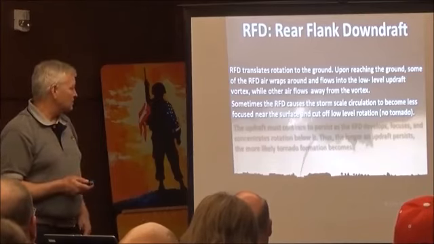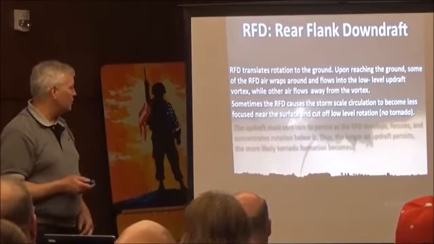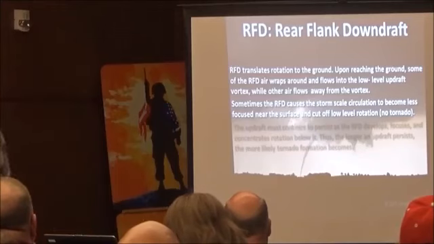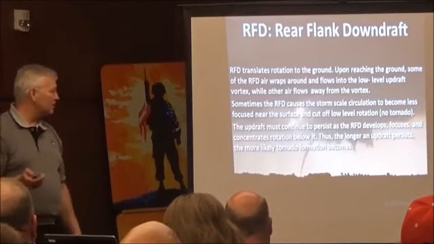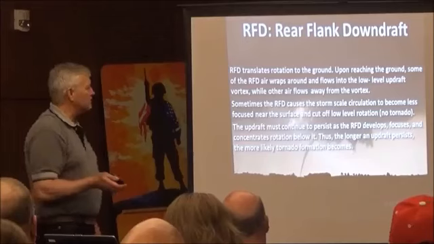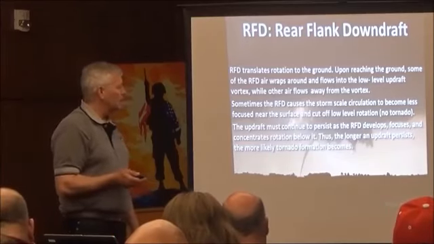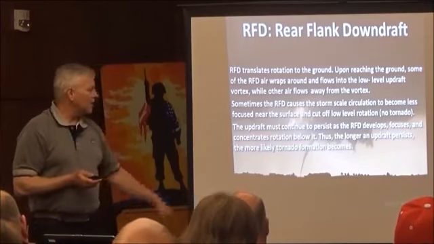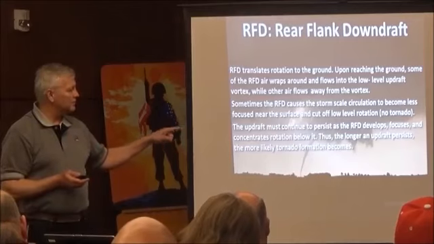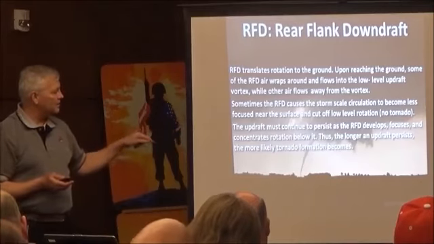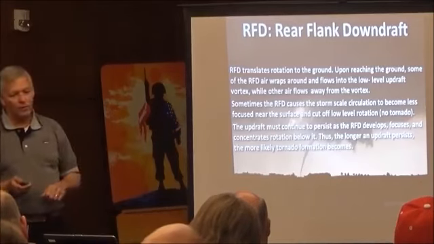Sometimes the RFD causes a storm scale circulation, or some of those focus near the ground and cut off the low-level rotation, basically what I just said. The updraft must continue to persist as the RFD develops and concentrates the rotation below it. Thus, the longer an updraft persists, the more likely tornado formation becomes.